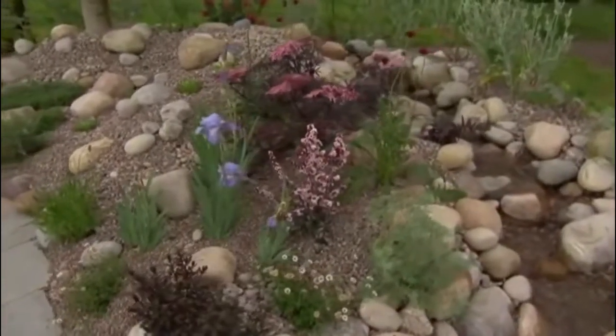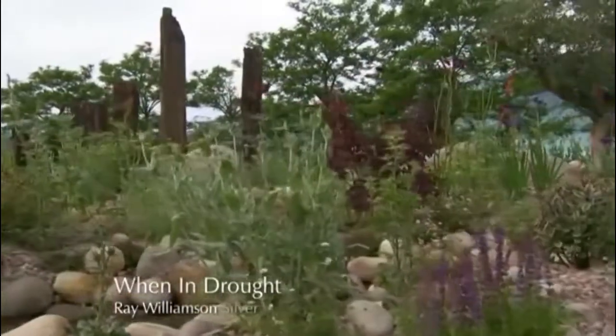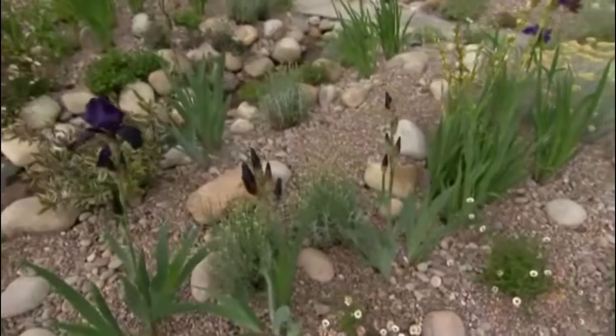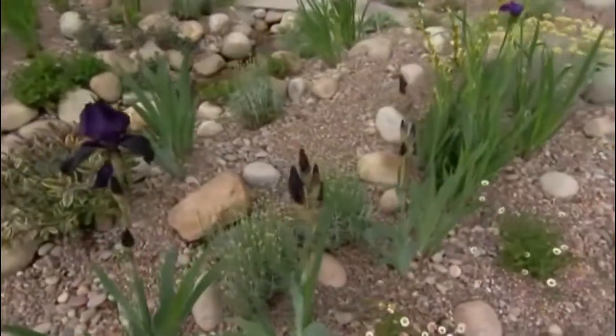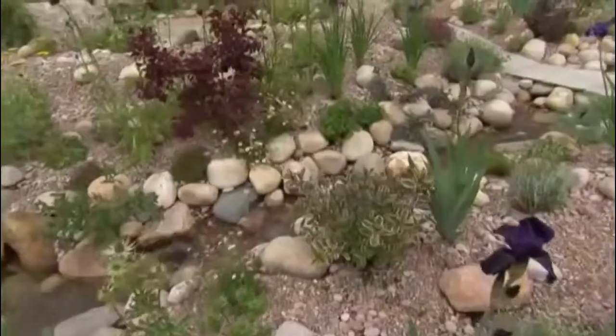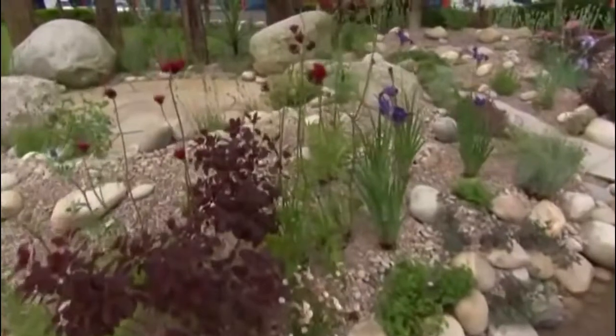This garden has a strong sense of place. The design has picked a planting style of drought-tolerant plants amid arid rocks and gravel and really gone with it. The iris, leptospermum and salvias each have room to breathe, which is nice, and can be appreciated for their individual colour and form.